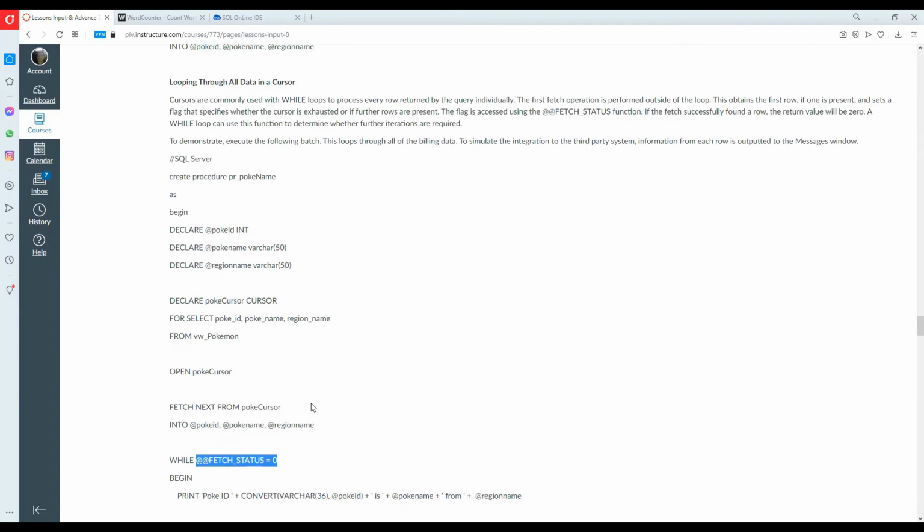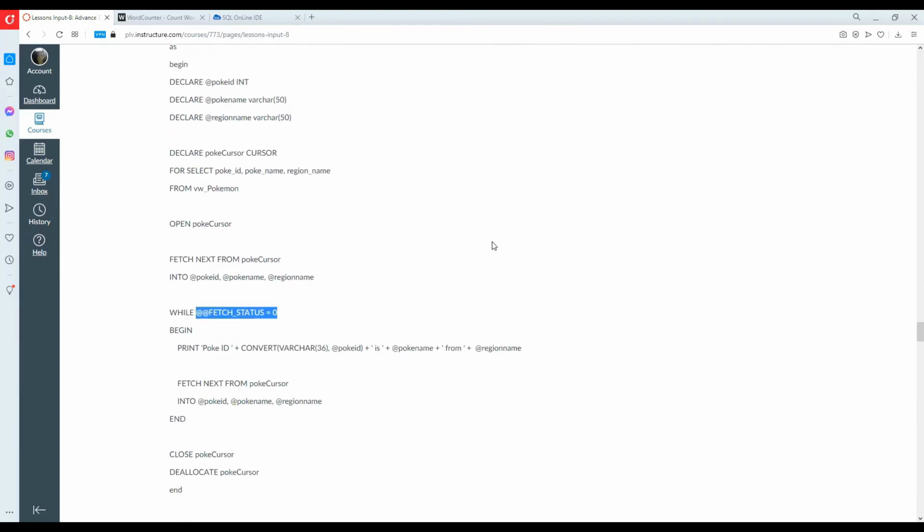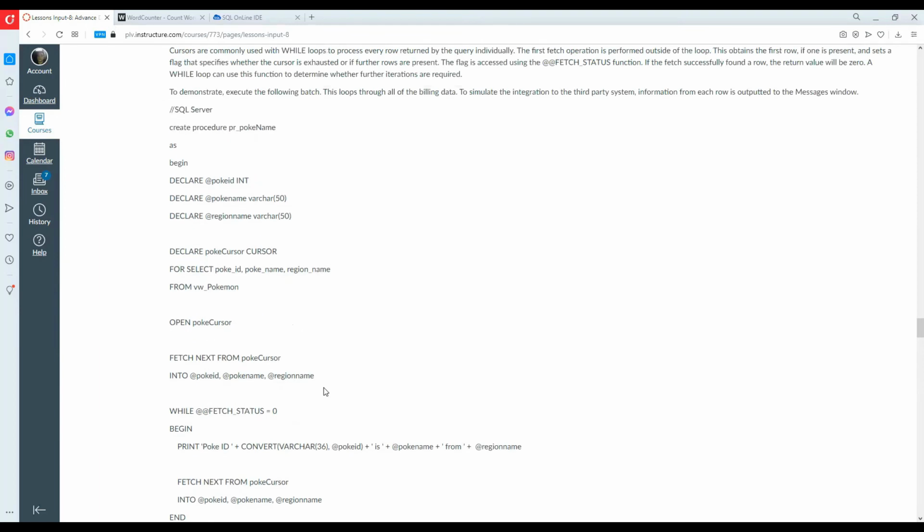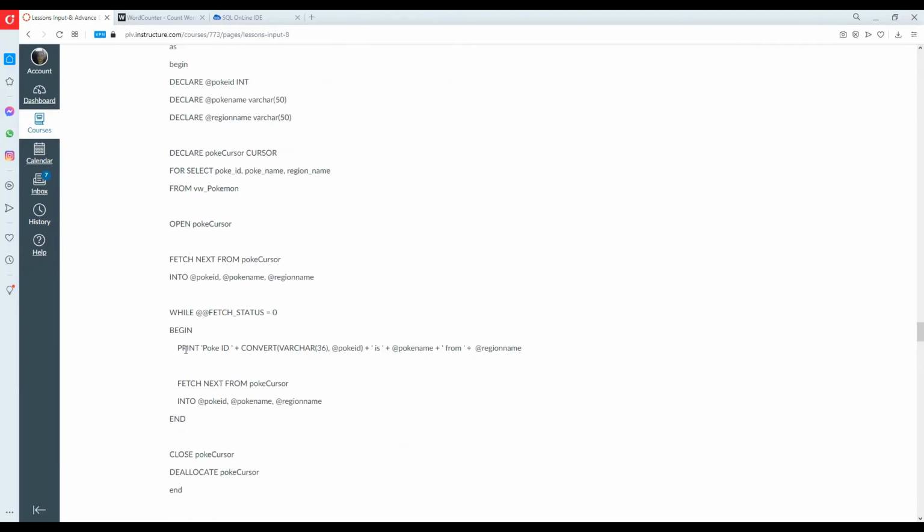To demonstrate, execute the following batch. This loops through all of our data to simulate the integration to the third-party system. Information from each row is outputted to the messages window. So in this example, guys, we will make use of SQL Server Management Studio because of the print statement.